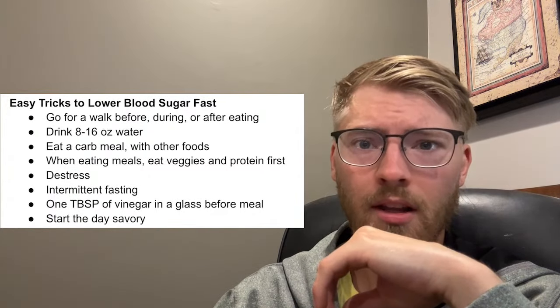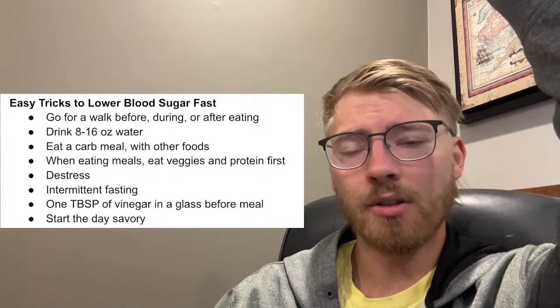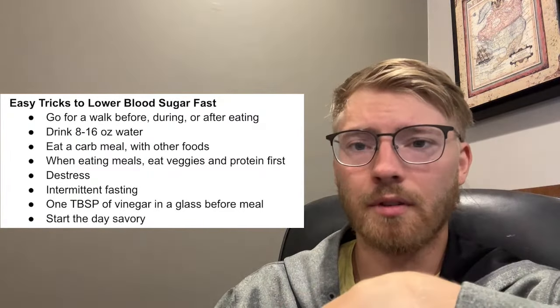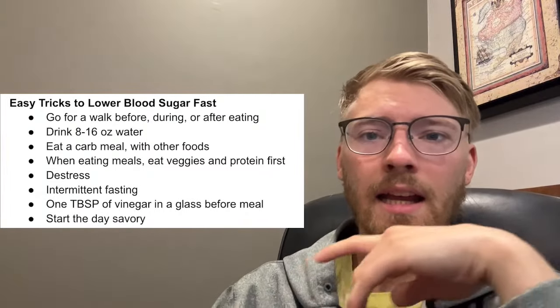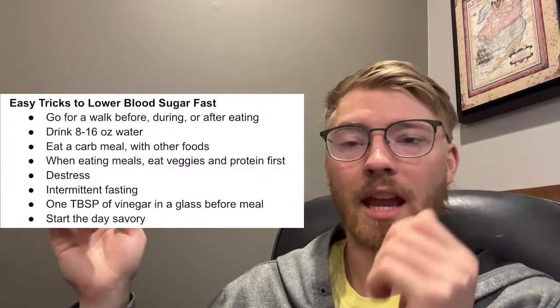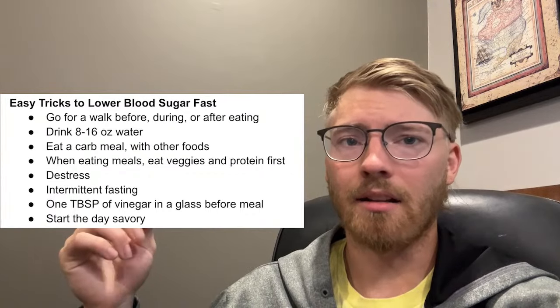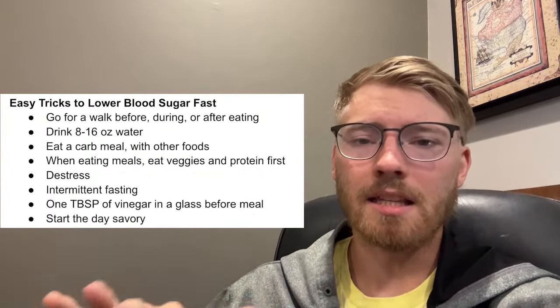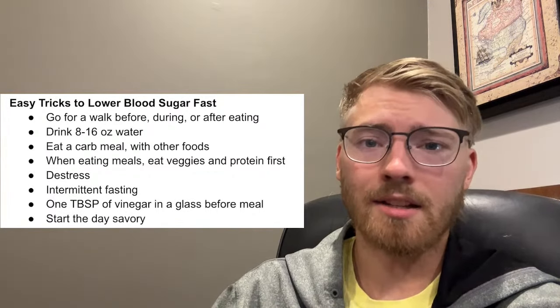Because if you think about it, when you eat something that's really high in sugar, you spike your blood sugar, and then it goes down, you crash, you feel tired, so you're going to want to eat more to spike, crash, and then your sleep is all messed up. Essentially this is the hamster wheel that a lot of people are spinning on for their entire life and they can't get out of. So sometimes just eating a savory breakfast to start out the day is one of the hacks you can do.